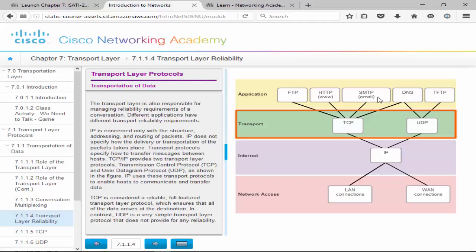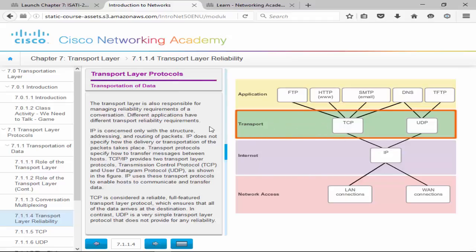SMTP is more than just email. You guys are going to need to start learning port numbers and these protocols, what they do, right? HTTP is our web access. FTP is how we download files. SMTP actually is what sends our emails. Then we have POP and IMAP to receive our emails from the server and load them into our application. TFTP is how we usually flash BIOS, or we can do network configurations. And DNS is domain name services, right? That's what allows us to type in netacad.com and go to the right IP address, or google.com, instead of having to type in 8.8.8.8 or something like that.